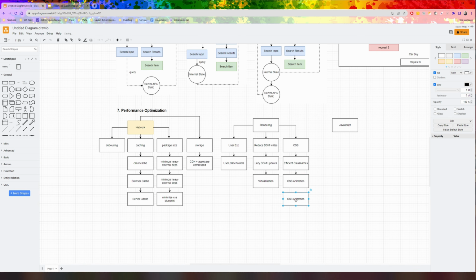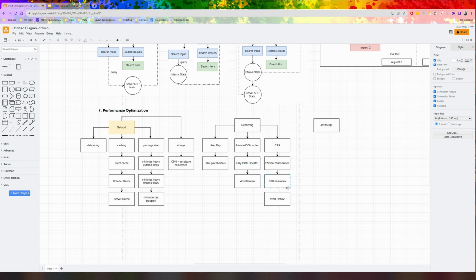And make sure that you avoid reflows. Reflow is the process of DOM rebuilding, and you want to make sure that when you do CSS changes, you don't trigger the reflow. Some properties of the DOM can trigger the reflow. So if you want to make sure that you don't trigger that, you can either use the DevTools to see the impact of your animation, or you can check on the internet what are the properties that trigger the reflows.